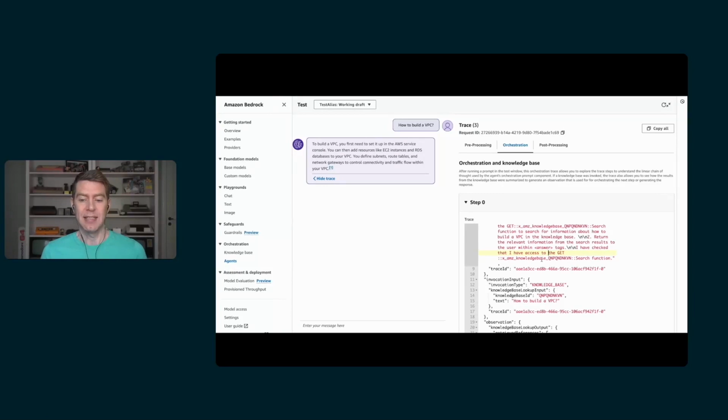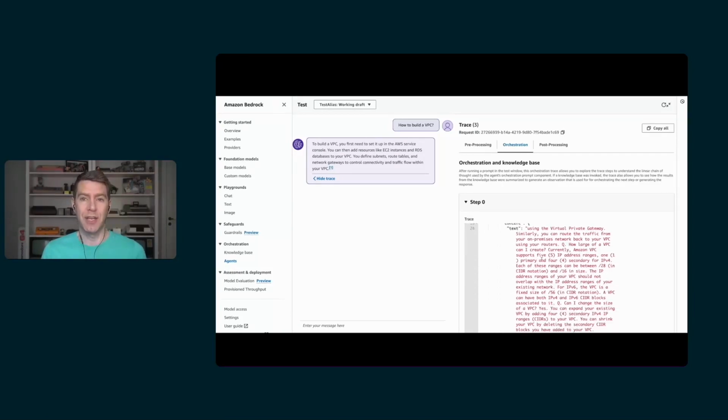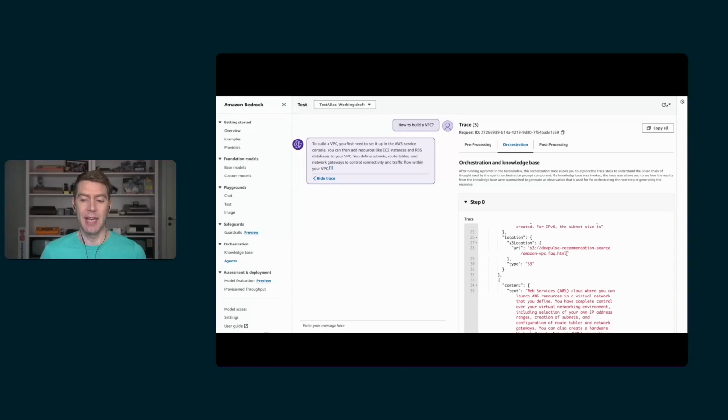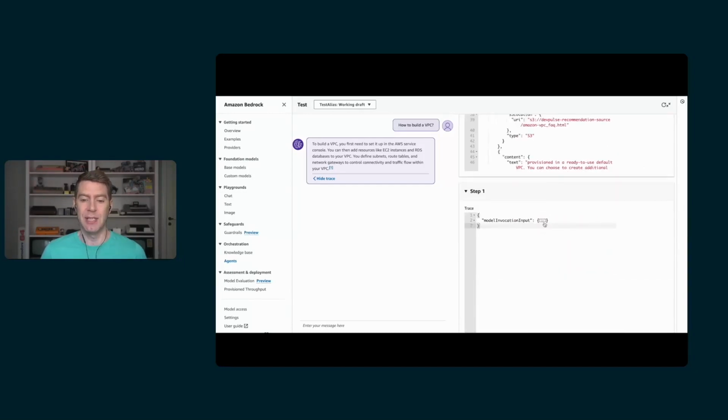It will then give us information back with context based on that question that we asked, where it got it from, in this case, a VPC document that contains information about VPCs.